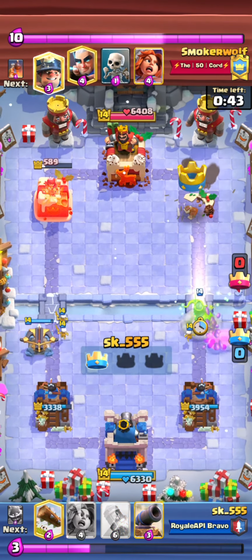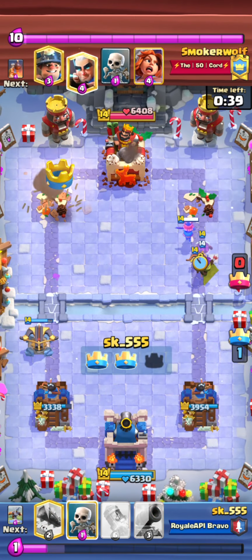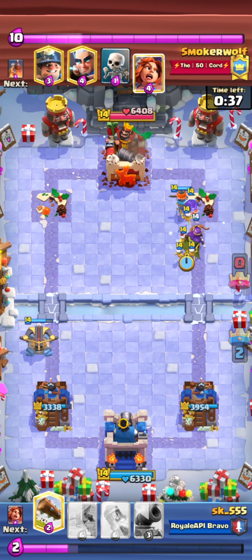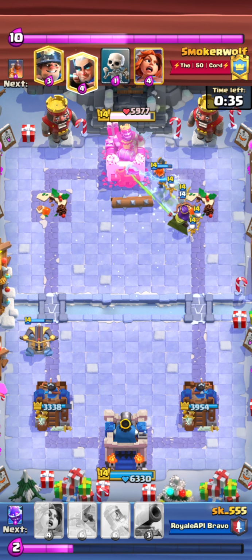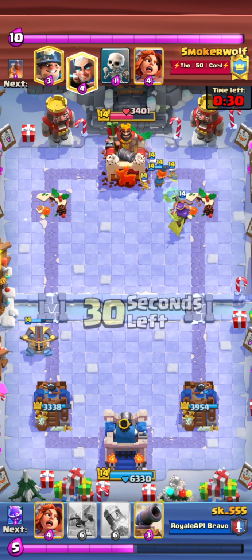Then he goes like princess or whatever. He goes barrel, or even he goes for a goblin barrel. I go Queen on the barrel to counter push, and then I can go Xbow on the opposite side. He has to go rocket on the Xbow, and then he has to overcommit to my Queen side, where I can probably just take his tower or punish him big time.